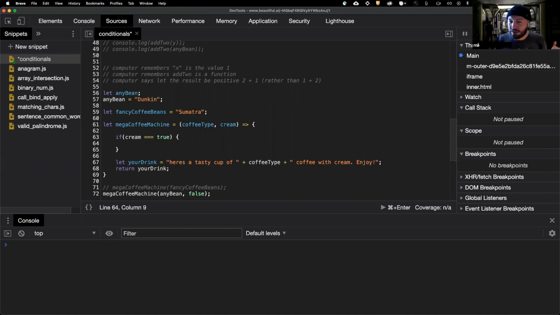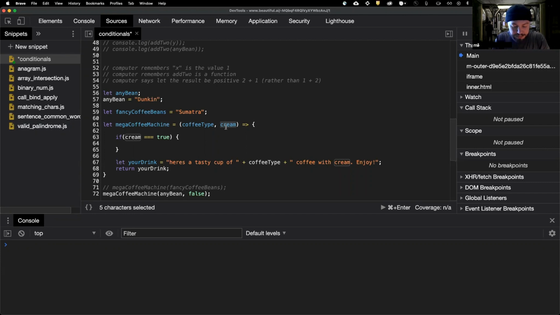Does this make sense? Can you guys take a guess as to how this works? All of the code between those curly braces only runs if the statement is true. If what's in the parentheses is true. Exactly. If it evaluates to true. That's kind of why I went with the Boolean. You're thinking ahead, you're thinking, oh, I'm probably going to use an if statement. They require a Boolean between those parentheses. It's something that evaluates to true or evaluates to false.